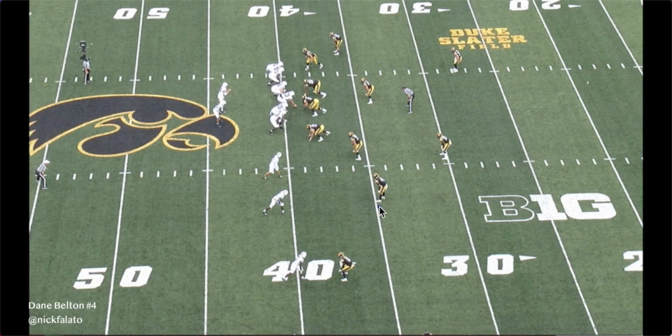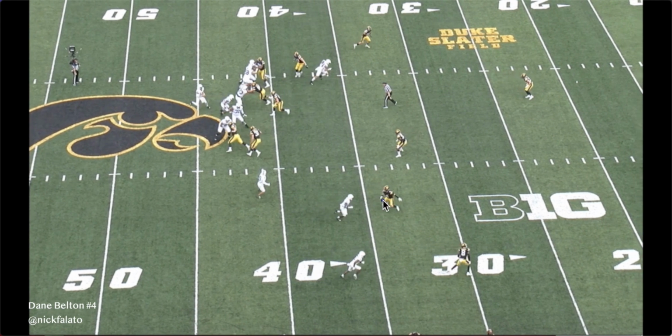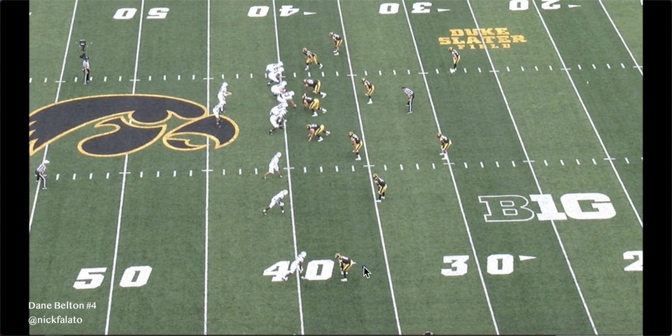Now, this isn't a stubby call right here, but I also want to show what I mean by when the 3 goes this way, he reacts underneath to the flat. As you can see, he's got his eyes on the 3. He transitions to the 2, and then he sees out of his peripheral vision that the number 3 is going this way. Looks like Iowa brought a blitz, so he reacts down on the 3. And then it's going to be on this cornerback who, if we saw right before the snap, he's aligned in press, and then he bails right at the snap.